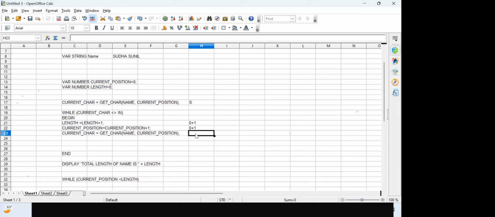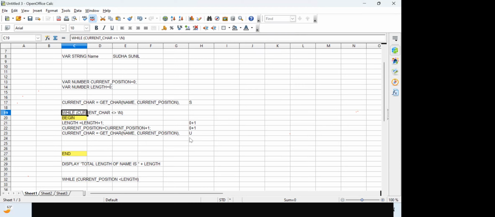So get me the character from first position, which is Sudha. You'll get U. So I'm telling, go back and check. Loop, right? This is a loop between begin and end. This is a loop that I have created. While works like that, okay? While loop. It will keep on rotating until this condition fails.